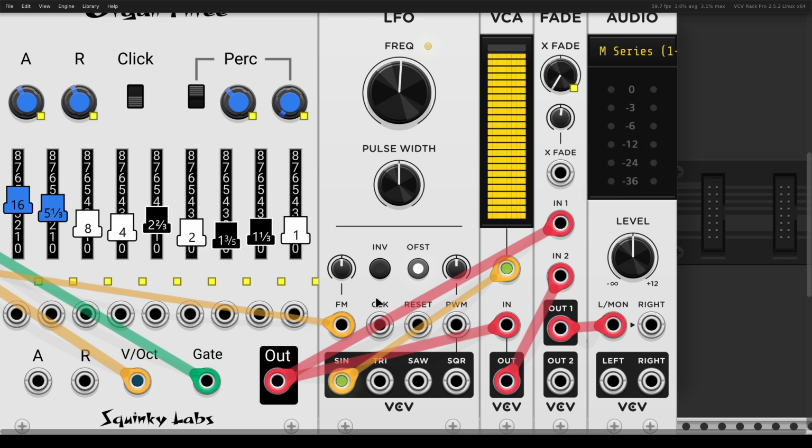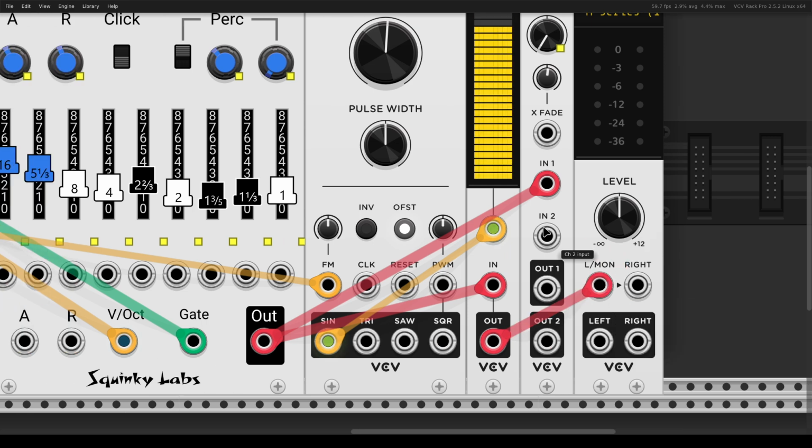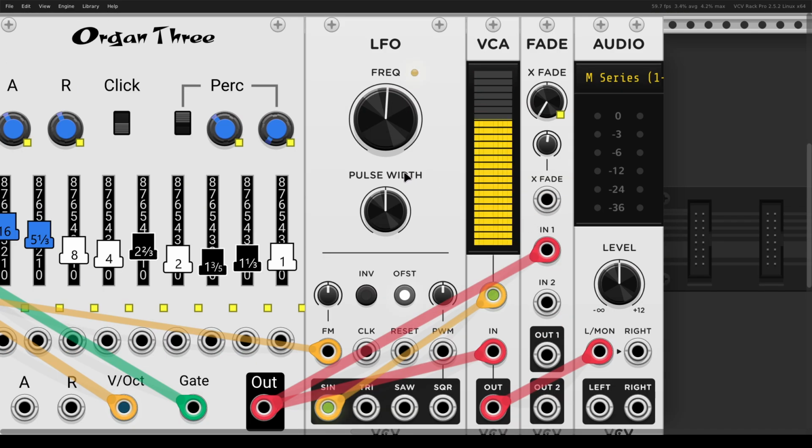What we can do to set these properly is bypass this temporarily. So I'm going to disconnect this and take this output from the modulated sound and make it the only thing going out. So we're going to hear modulation no matter what now, because I want to be able to move the mod wheel and set its range properly without having this shutting on and off. There we go.